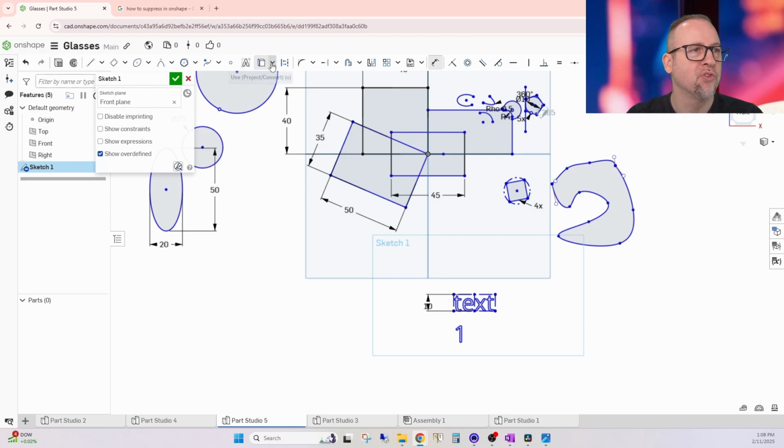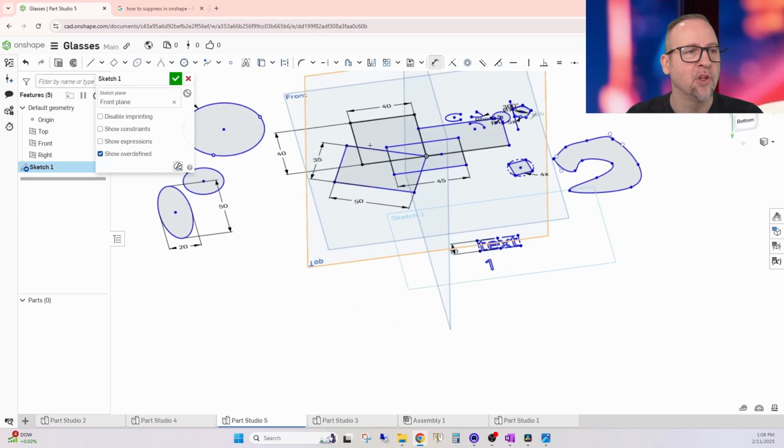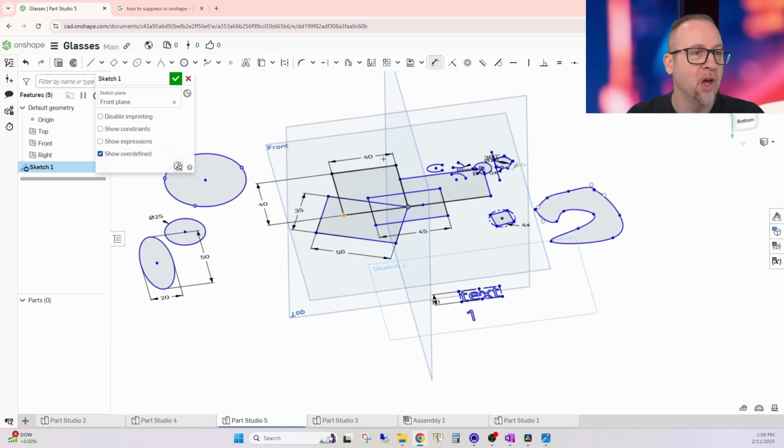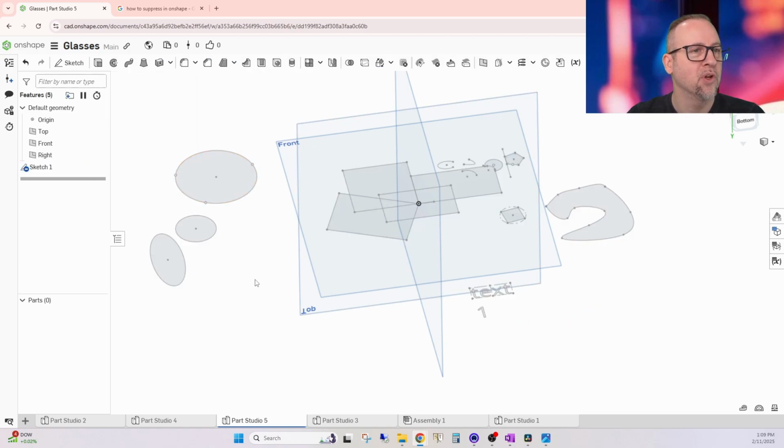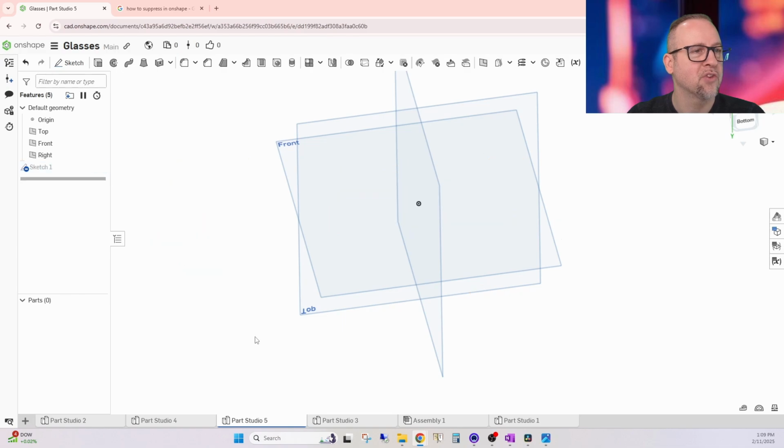Project curve. So these are a little more advanced. Let's say you had a plane and you wanted to project something onto a different plane. That's where that would come in. Okay, let me give you an example of that, and let me clear out this big mess right now. So I'm going to hit OK. I'm going to tell it to hide the sketch. I don't want to see it.